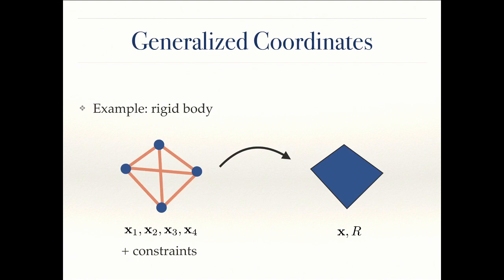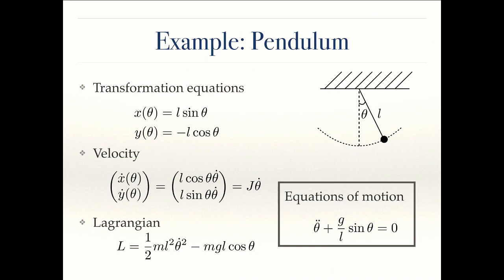So our most common example of generalized coordinates is just a rigid body representation. Instead of describing all the particles on the body and all the forces between them and all the constraints between them, we take that and just use position and orientation. So that's a form of generalized coordinates. And we also had our pendulum here. In deriving the equations of motion for the pendulum, you have to go through a few steps to define how you transform between maximal coordinates and those specific generalized coordinates. And you can use something called the Euler-Lagrange equations to get this equation for theta.